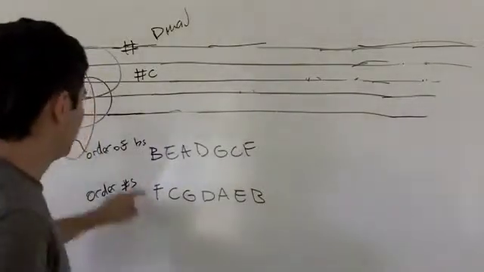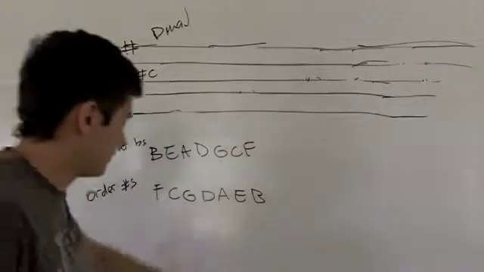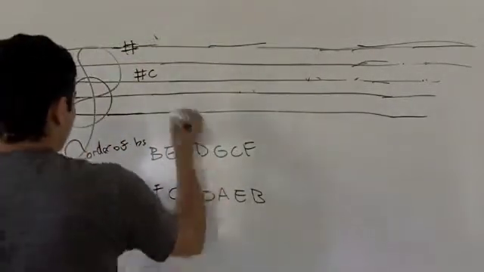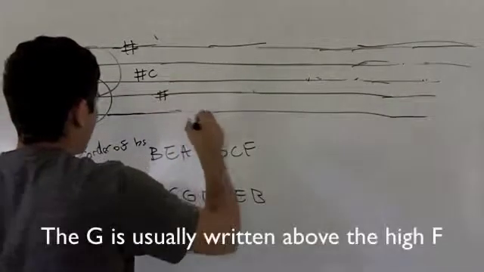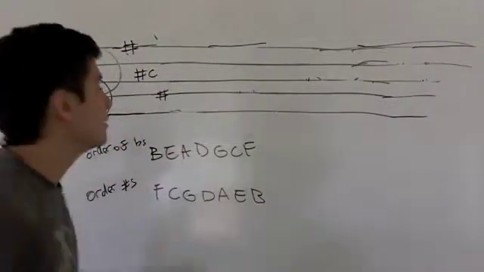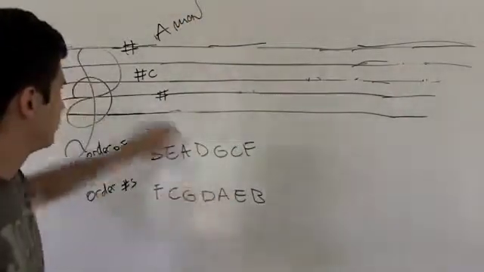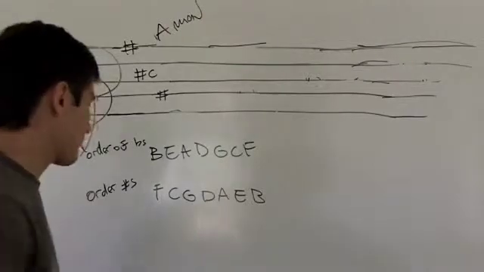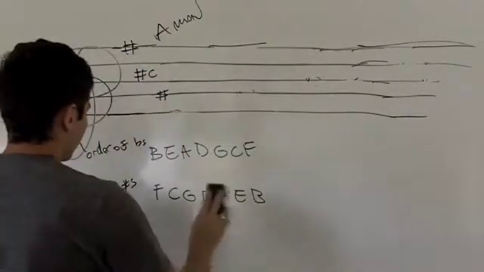So if you've been paying attention, this has been F, this has been C. So the next sharp, if we want to take, instead of being in D major, we add another G. We have a G sharp right here, right? So that's G sharp. G sharp up a half step is A. So now we're in A major, the key of A major. So every F, every C, and every G would be sharped in this piece. It kind of just works like that.